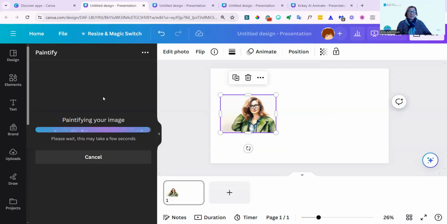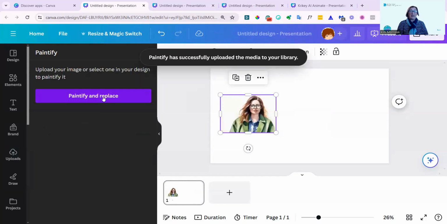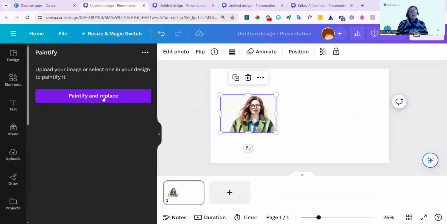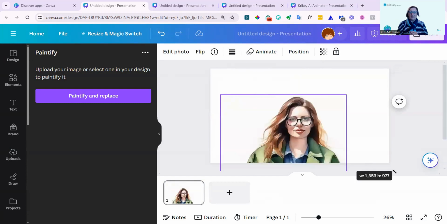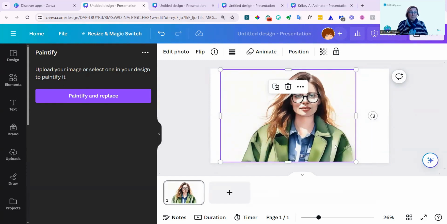Again, it's taking its time to think about this and coming up with an image, but let's see what it produces in the end. That one's probably a little closer to me in terms of hair color. I could use that one. I just thought it'd be useful to show you how these work. Let me stretch this out a bit so you can see it. It's quite a nice painted artwork. Anyway, I think I'll stop there.